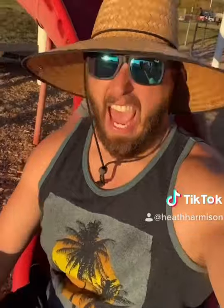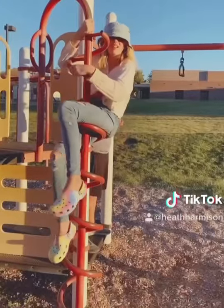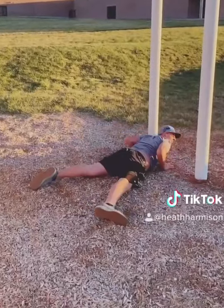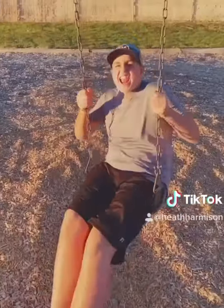What else you gonna need? You're gonna need wood chips. They gave you slivers in all the wrong places. You're also gonna need a slide. Damn it, Chip! Chestnut, I don't know how that works, but I think you're doing it wrong. What the hell, Chip? Daddy, I think I got a sliver in my cross. That's what you get. You're also gonna need a swing. Son of... Damn it, Chestnut! Daddy, I can't get going. You're a damn idiot. Yes, he is.